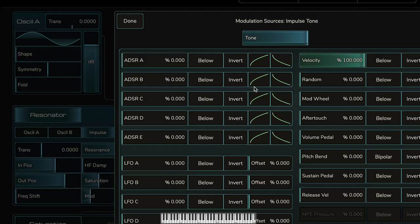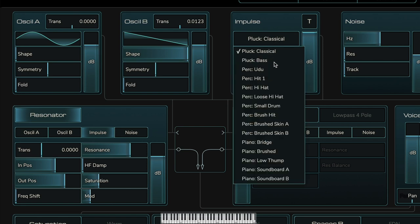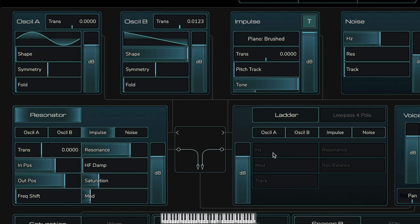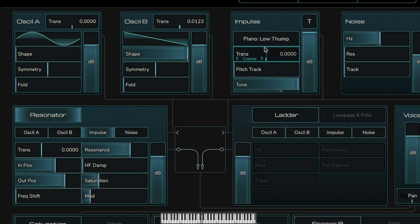And to do that, you right click on a parameter. Anytime you want to change the modulators assigned to a parameter, you right click it, and I'll turn velocity down. And you can see you have the actual parameter at the top here. I'm going to put velocity back because I think we want that. And if we try some different impulses, I'm going to put it back on the default classical.